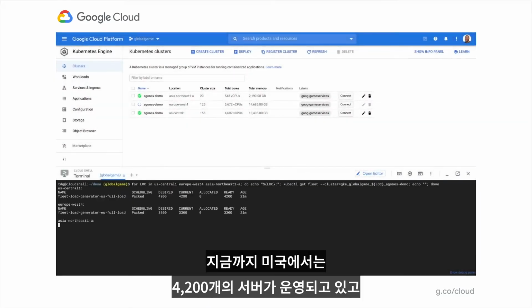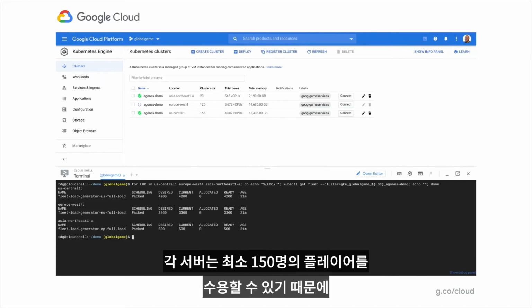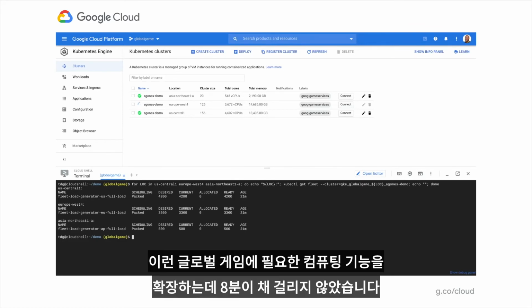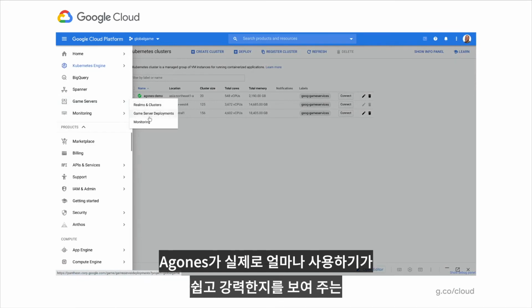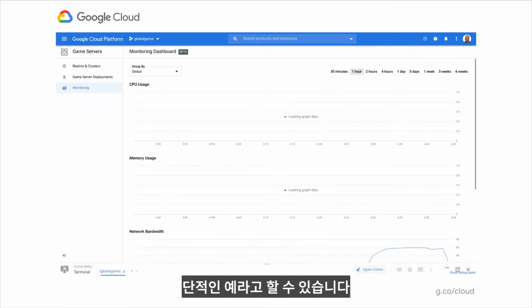So far, we've got 4,200 servers running in the US, a little over 3,300 running in the EU, and 500 running in Japan. This is truly a global fleet, more than enough to support 1 million concurrent players, as each server can handle at least 150 players. It took under 8 minutes to scale up all the compute needed for a massive deployment all around the world. This really demonstrates just how easy and powerful managed Agones really is.